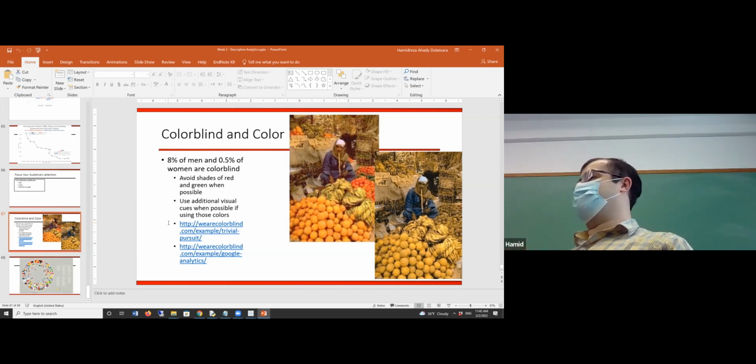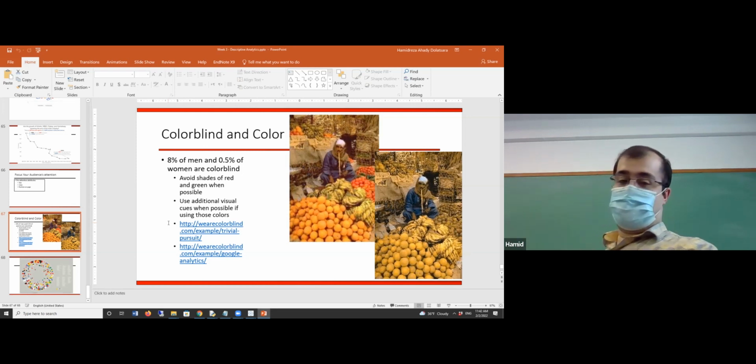But if your audience are colorblind, and I think in the evening, some people who have a deficiency in vitamin A, my father took some vitamin A pills, so he's not colorblind anymore. But just keep in mind, sometimes you want to use color to differentiate items in a very crowded picture, but if your audience are colorblind, they cannot differentiate between different sections.